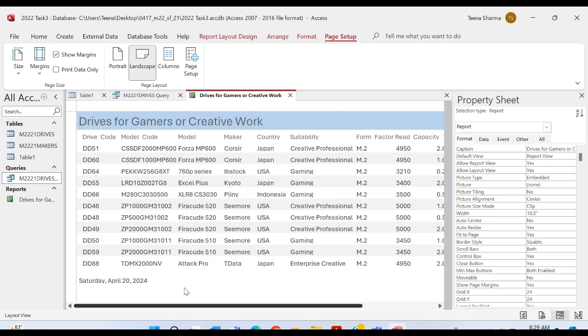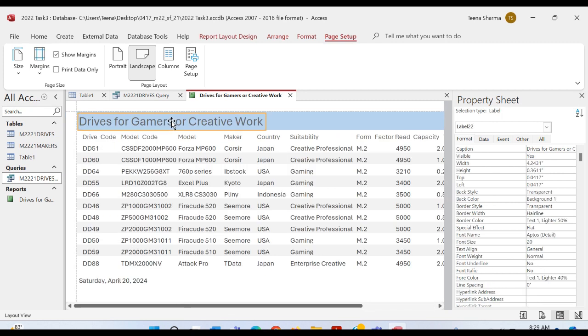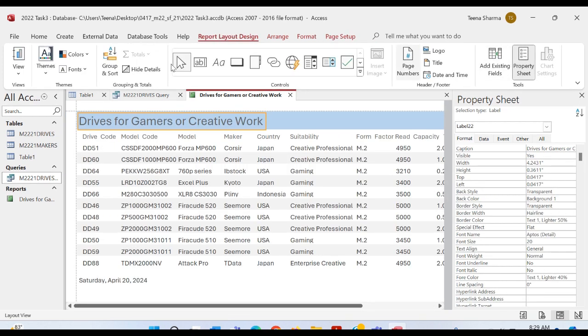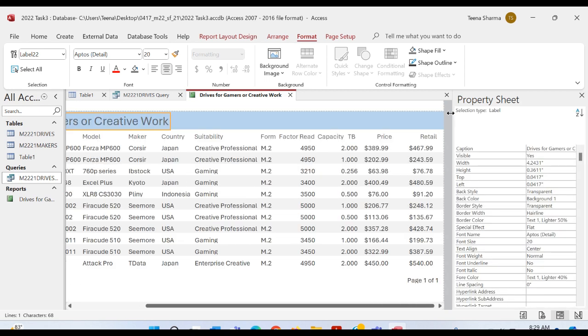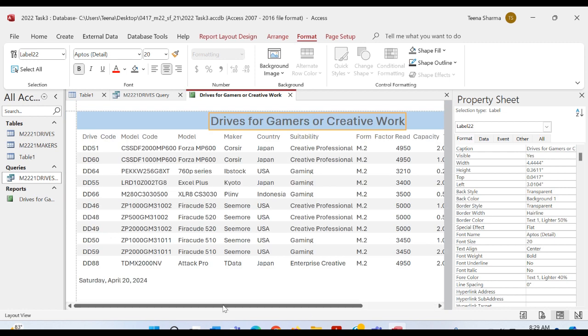Now it is visible. We'll make it in the center. Okay. Make it bold also.